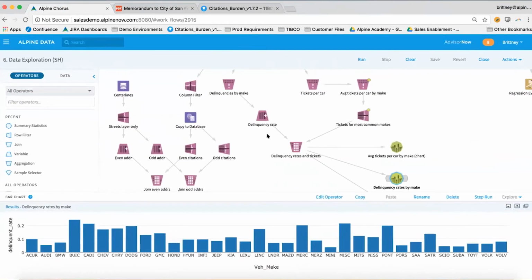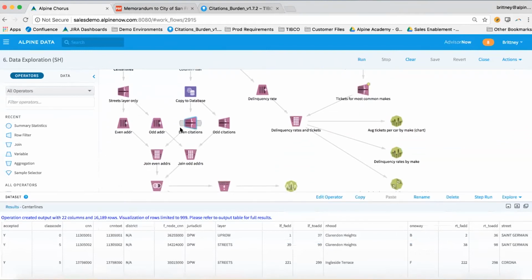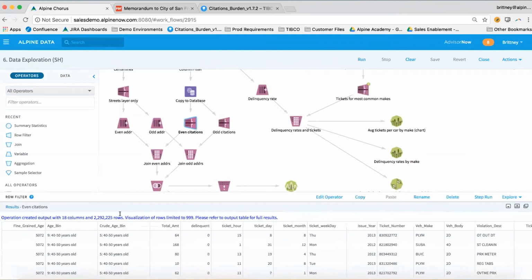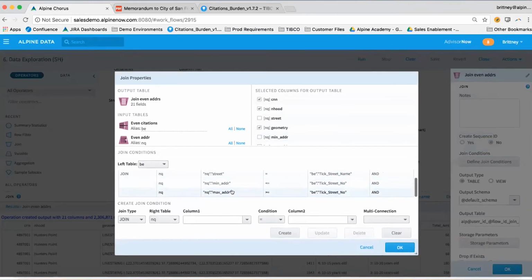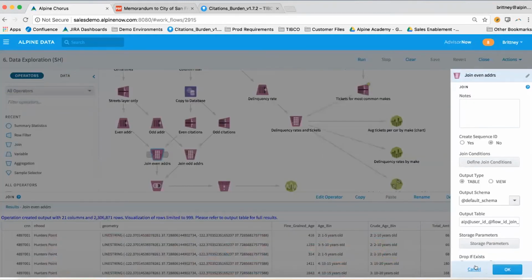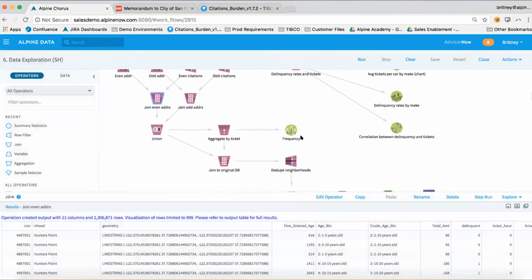So finally, we circled back to the geographic context, but we wanted to work with something that was more fine-grained than zip code. So we overlaid our data with this San Francisco neighborhood information. They're called center lines. And to do that, we had to use a series of complex joins on quite large data sets, about 2 or 3 million rows coming in here, and using our joins to utilize inequality conditions. So really doing some heavy lifting with these joins, taking advantage of our in-database processing for all of our analytics and getting that scale that we need to achieve this.